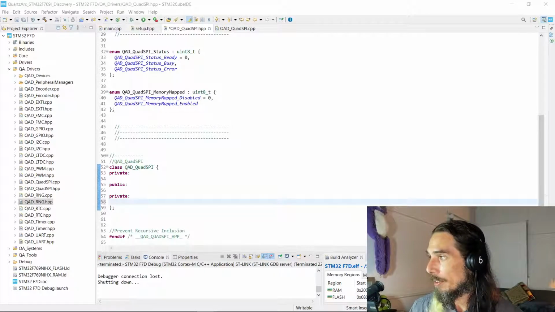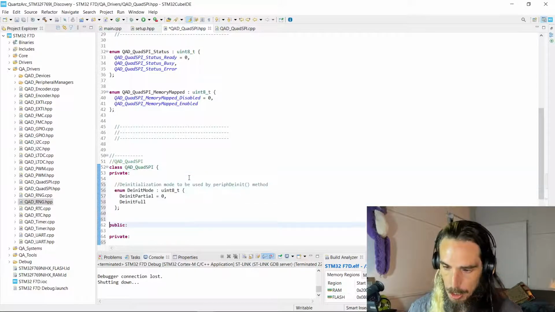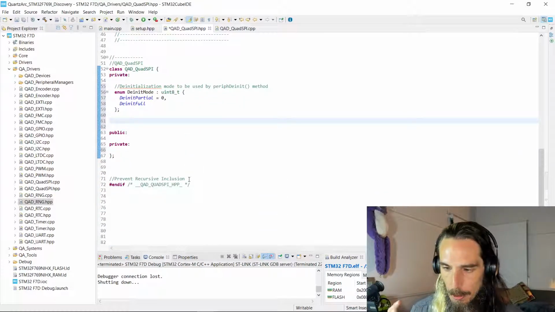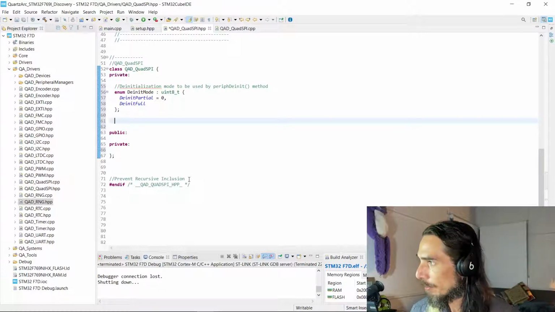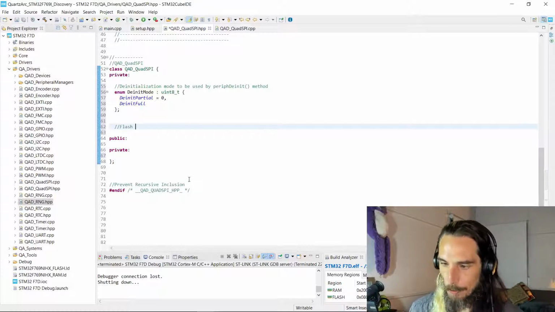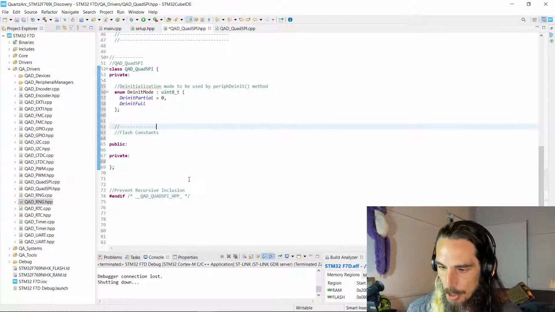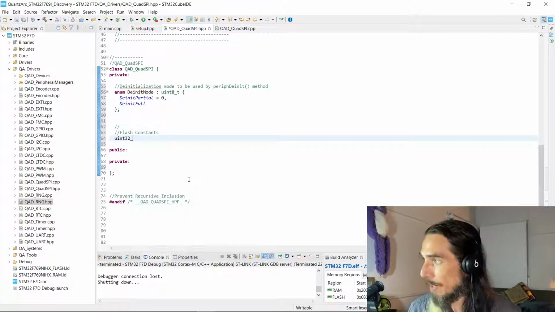Now, we're going to want a private enum in here to assist us in situations where we may need to deinitialize the peripheral and the flash memory, which, again, if you've watched previous videos, you might recognize, but we'll explain what that's for moving forward. We're going to want some flash constants just to track various things about the actual flash memory chip, the MX25L512 chip that we're using.